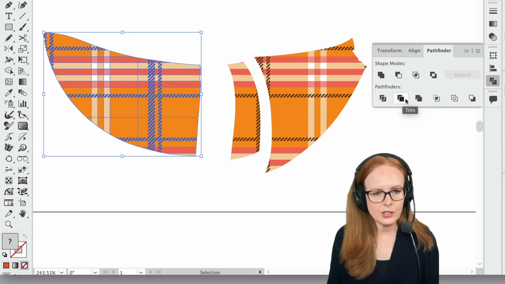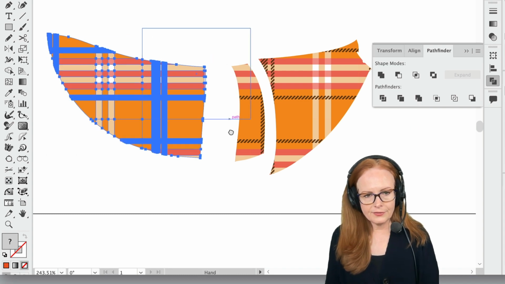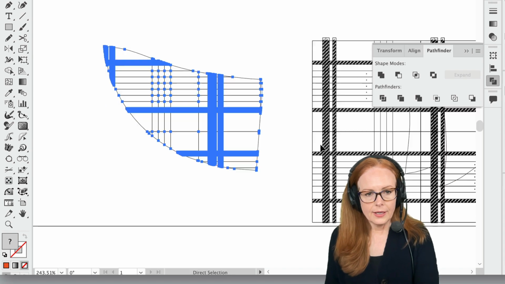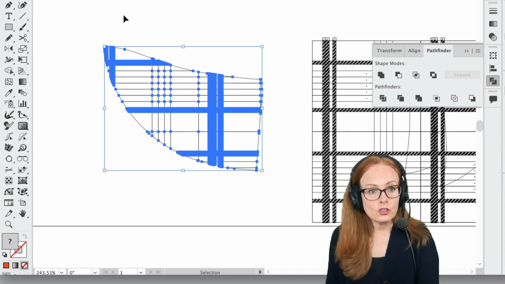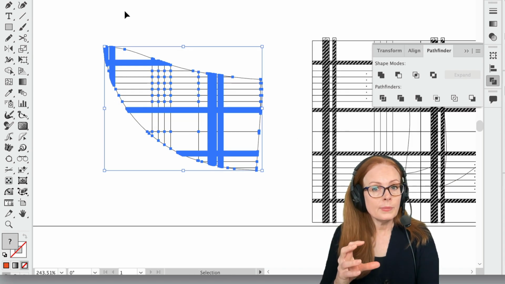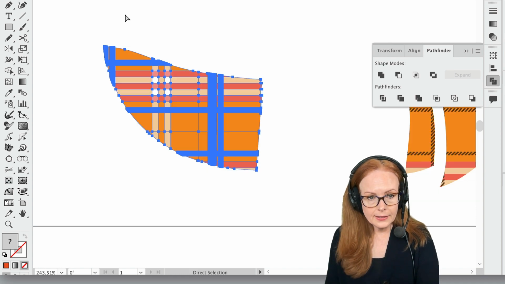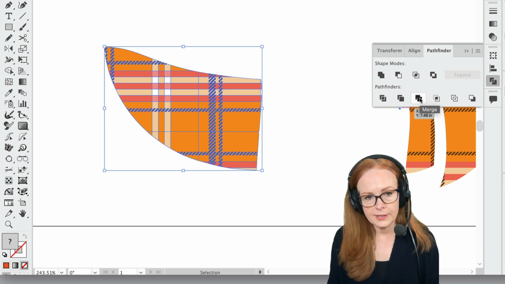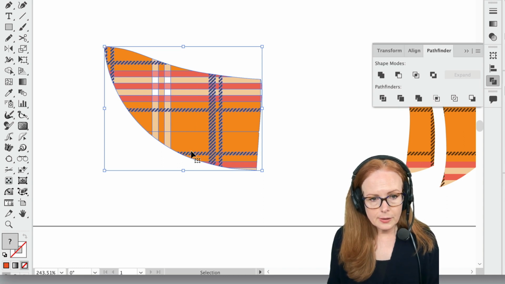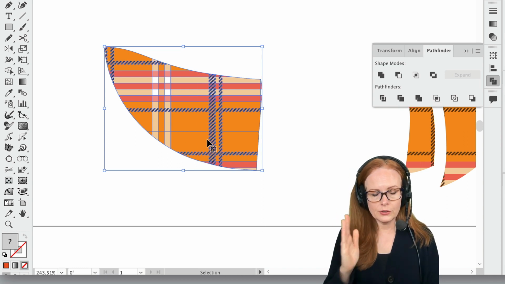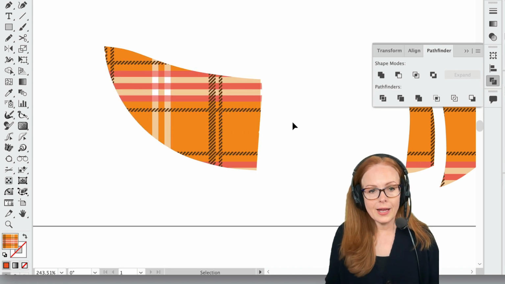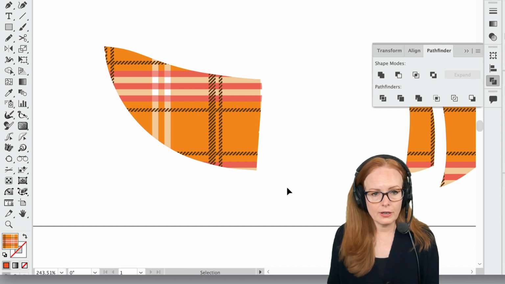So I just clicked on that, and now what we can see is if I look at this in outline mode, and let me just move this one aside here, it's perfectly trimmed that art to the clipping mask shape. And if I click on merge to show you the difference there, it's going to just eliminate some of the boundary between those two shapes and make it one full shape. So either way, this art is a lot simpler without all that extra art around it.